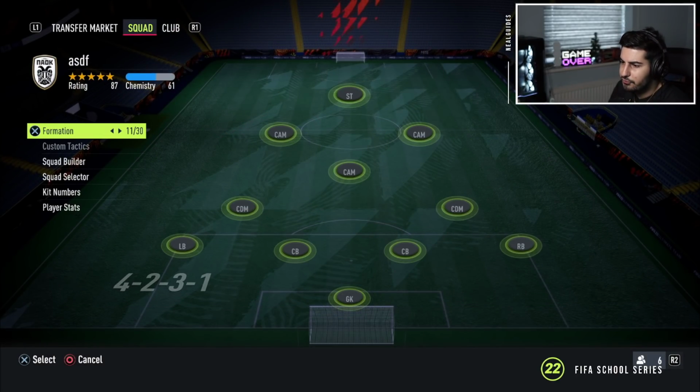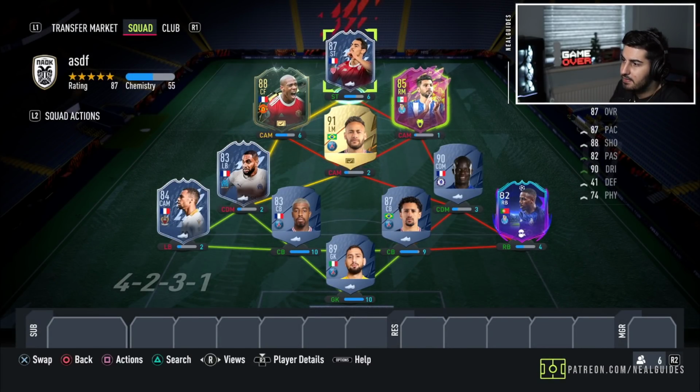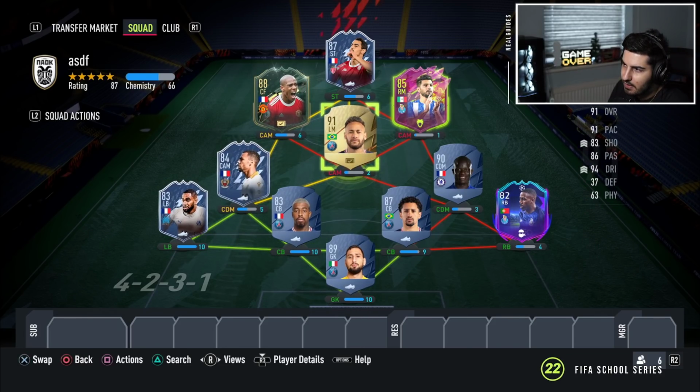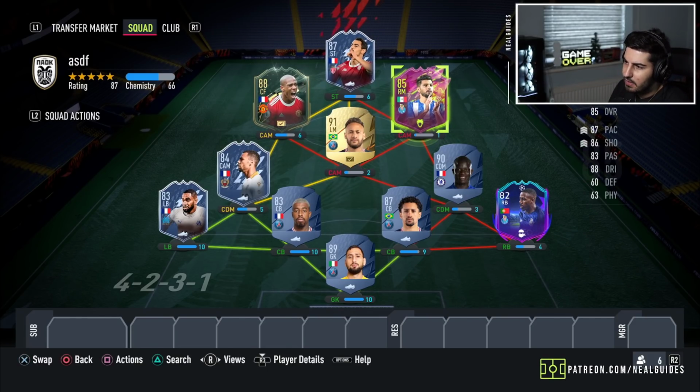We're going to go to the 4-2-3-1. Again, spoilt for choice. It's a tough one again. This is harder than a squad build. It's actually deciding who goes where. I think Neymar has to go cam. I think this is the way that I would line up if it was up to me. That's the way that I will do it.